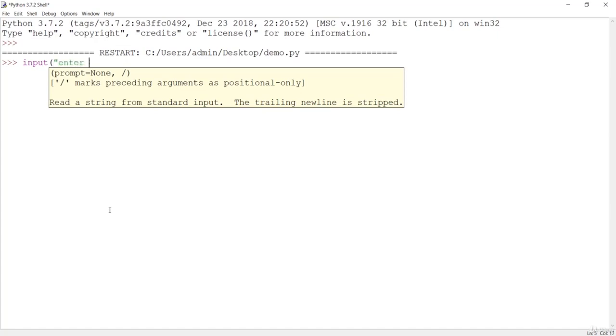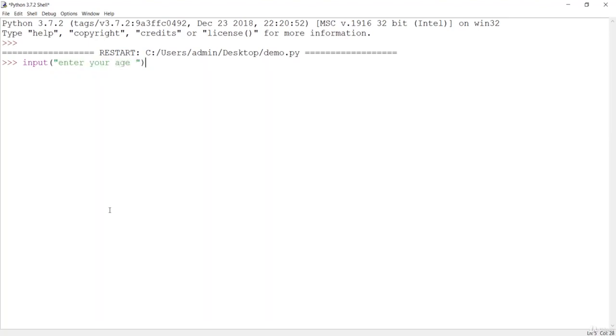I'll say enter your age, and let me say that it should be stored in the variable named age. I have created the variable age with this input command, same as the print command, because this is also a method that takes input.